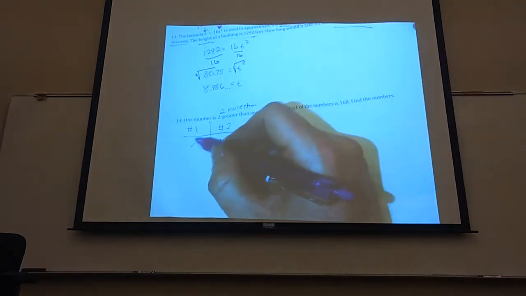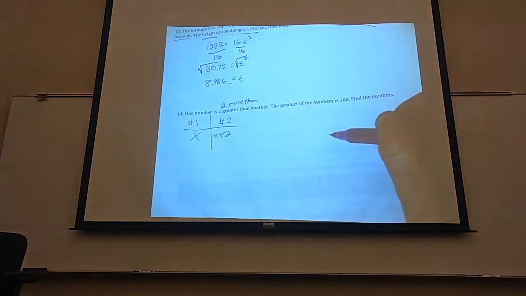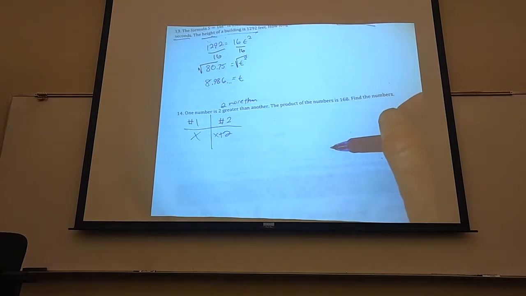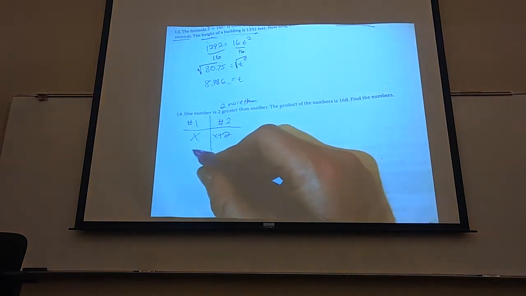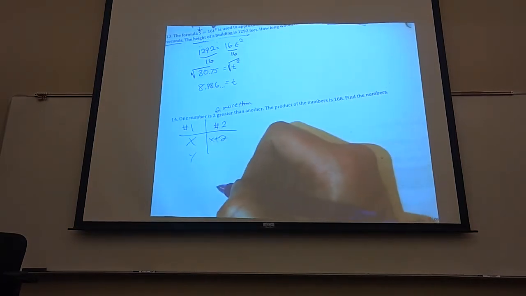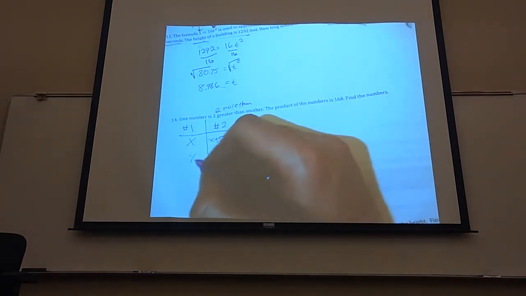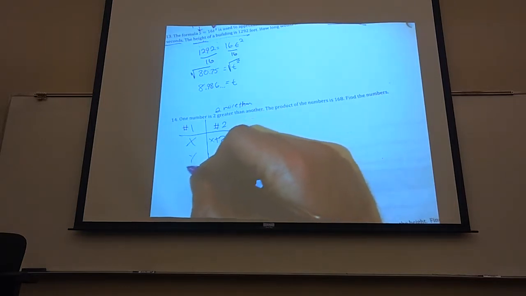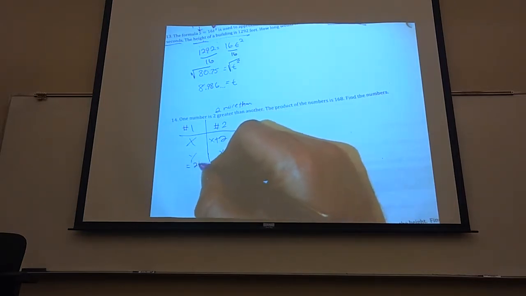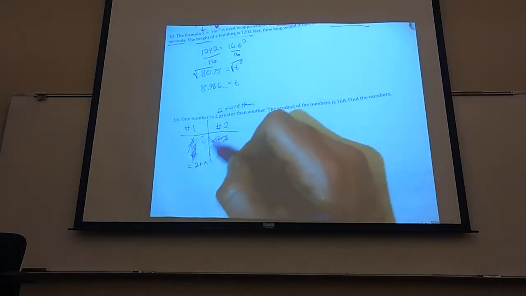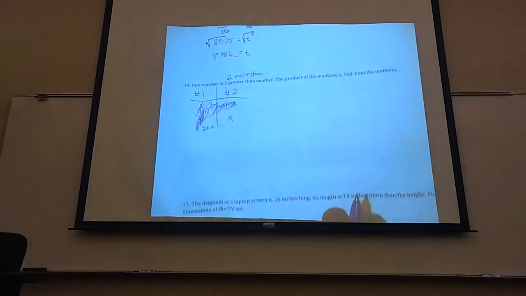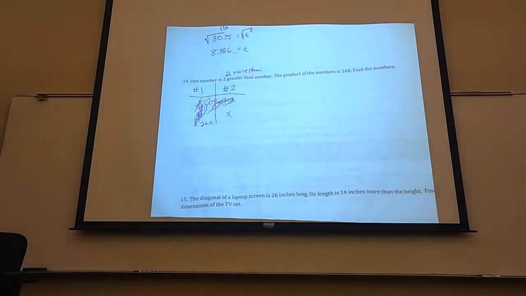One of them is x plus 2. Does this make any sense? There are other ways to do it. I heard someone say, call one of them y. If we say this is 2 greater than another, and the other one is x, then y would be equal to 2 more than x. I don't like to introduce an extra variable if I can get away with it. I got 2 numbers, x and 2 more than x.